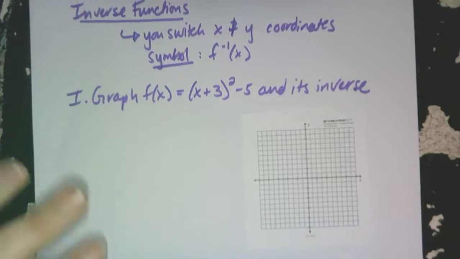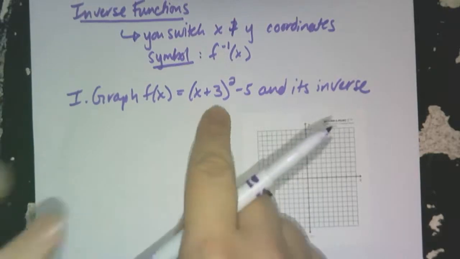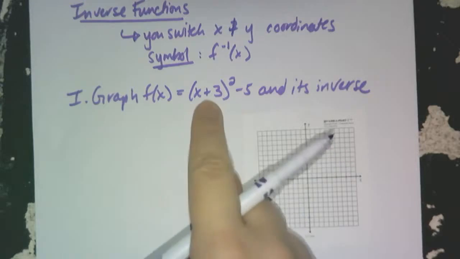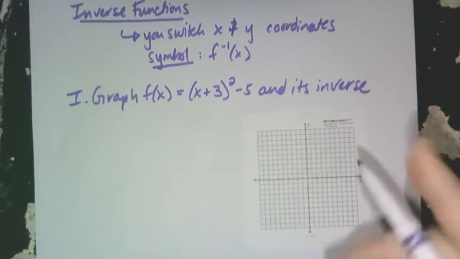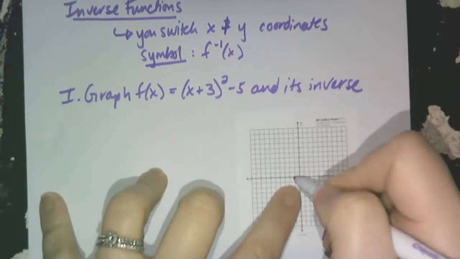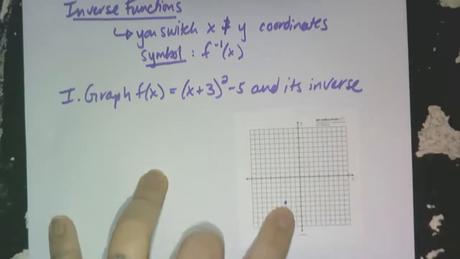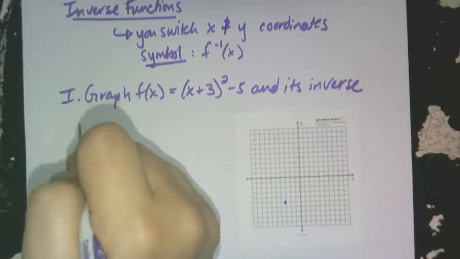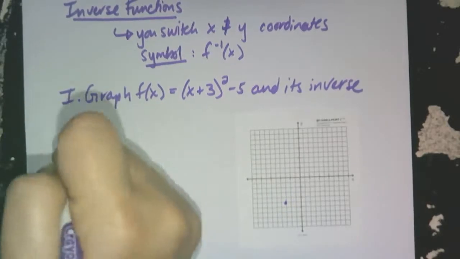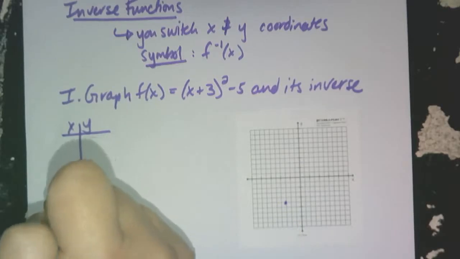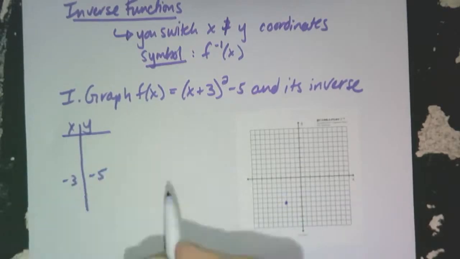Based on the directions I just told you, first of all, you should all know what this looks like. This is a parabola, and it has been shifted where? Left 3, down 5. So left 3, 1, 2, 3, down 5, 1, 2, 3, 4, 5 means that is the point where its vertex is. Would you agree? You could put this in your calculator. That's fine with me, but the reason I'm looking at that point is I know that -3, -5 is the vertex.